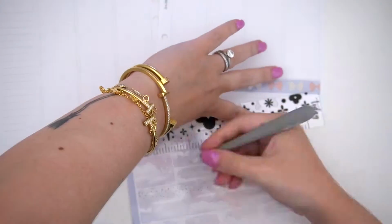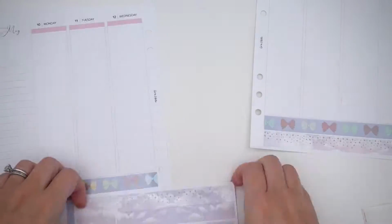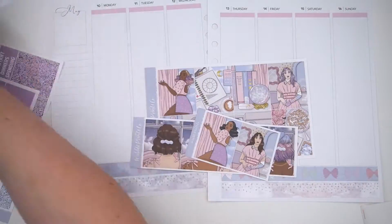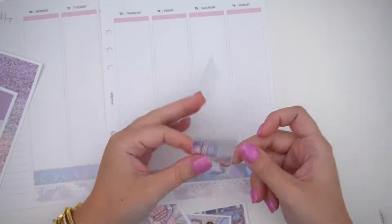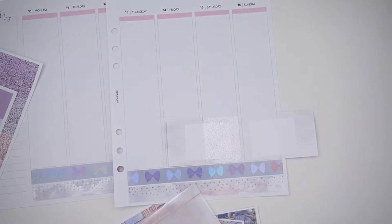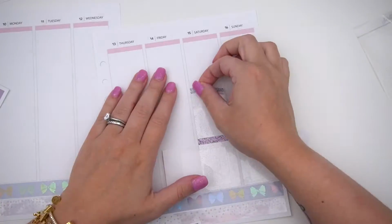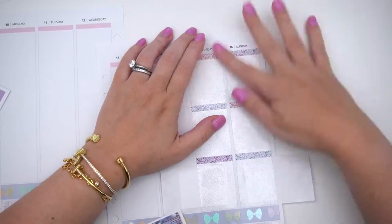But whenever I was picking out foil for this kit, I was like, okay, I'm just gonna probably use a celestial hollow or like maybe lavender hollow something, I don't know. And then I was flipping through all of my foils and I saw this and I was like, excuse me, this is like the perfect combo for this kit because the lavender hollow has the purple colors and then the hollow has the like bluer colors, and I was like, wow, it's so beautiful.